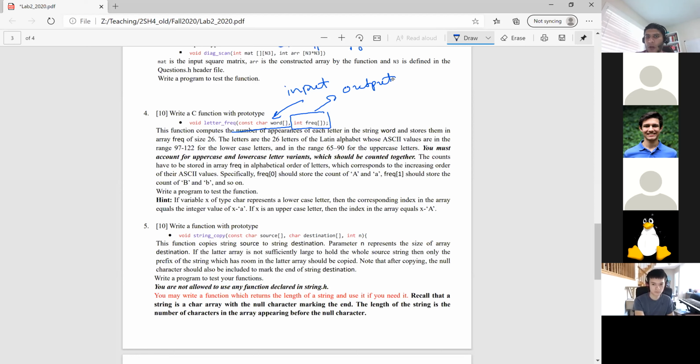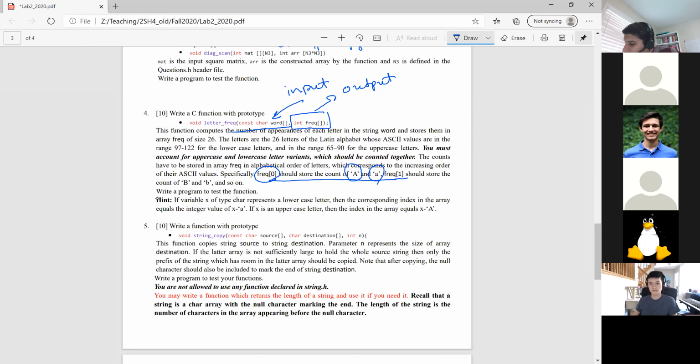entry in the array. And this is what we are doing in this question, because one slight alteration for this question is to say, I want you to count the small letters differently from the capital letters. So it's a little bit more detail. To do this, what would be the size of the array I would need? It would be 26 by 2, right? So you would need something like 52. Just make sure you understand the logic of the question, because here we are going to count whether it's A, and this is stated in the question. Frequency 0, for example, is going to hold the count of both capital A and small a. Good? Frequency 1 would be the same thing for B and small b. So we need only 26 elements. Good?